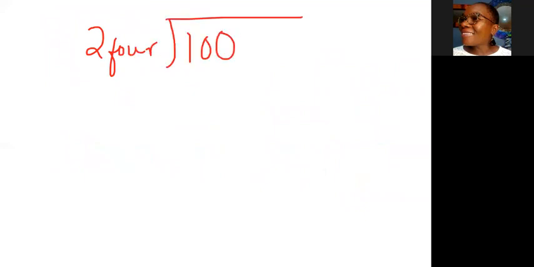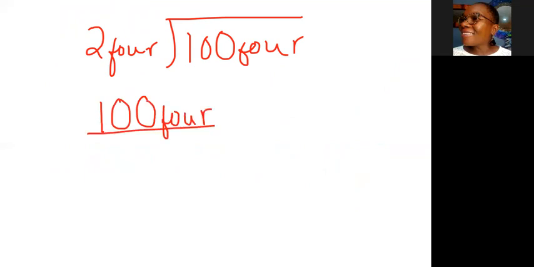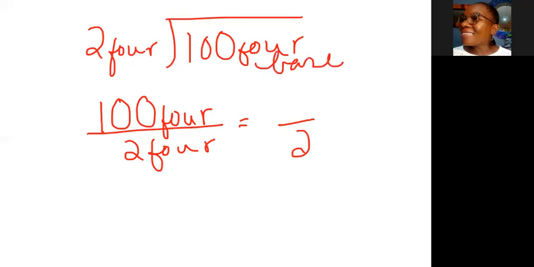So this one right here, it's 2 base 4 goes into 100 base 4. Now listen, you don't say 2 goes into 150 times. No, okay? So here's what my steps recommend you do, guys. So since the 2 is less than a base 4, we're just gonna keep the 2. So we're going to go in base 10 now, okay? We're converting 100 base 4 to base 10.